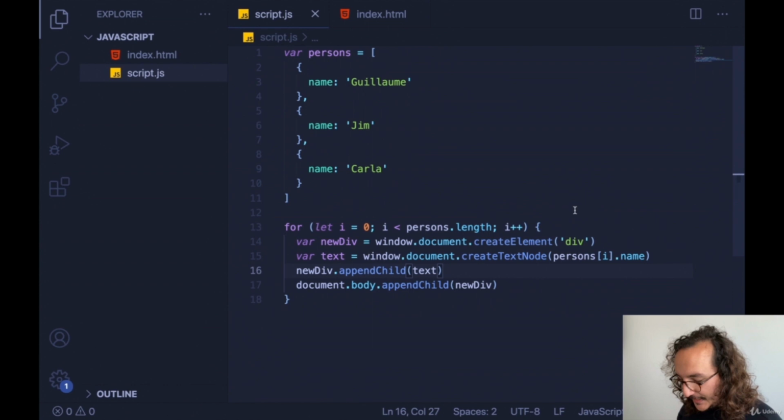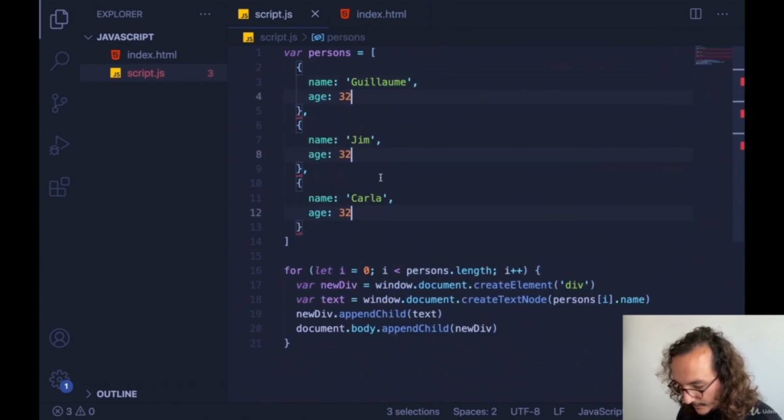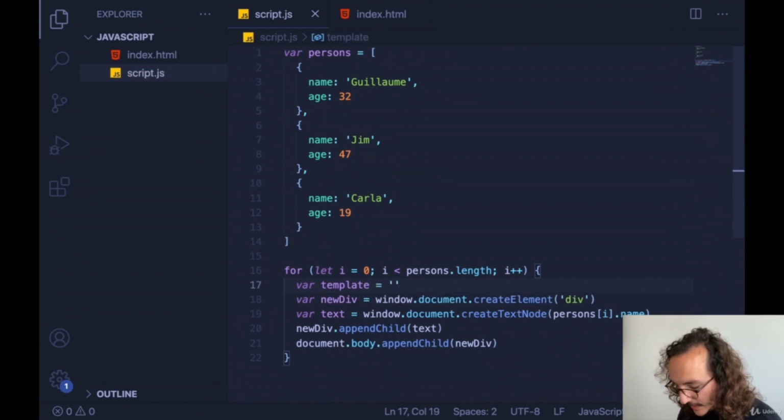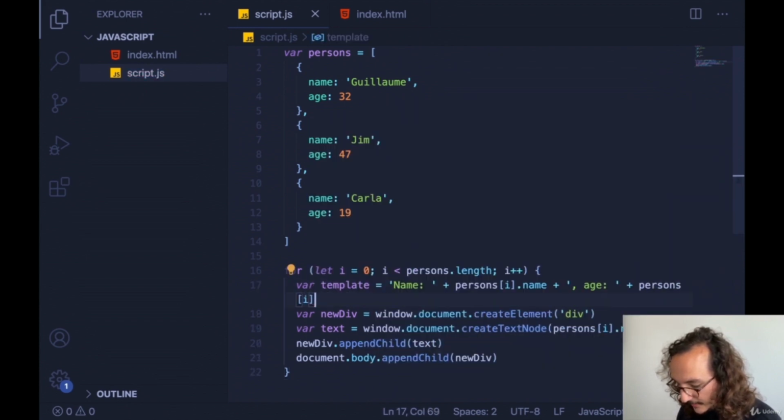All right, so what we could do is put an age also. I'm going to put age, and here it's going to be 30, here 47, and here 19. Let's say that we want to create some kind of template. So in here, I'm going to create a template. It's going to be name, plus here, then a new plus age plus persons dot i dot age.